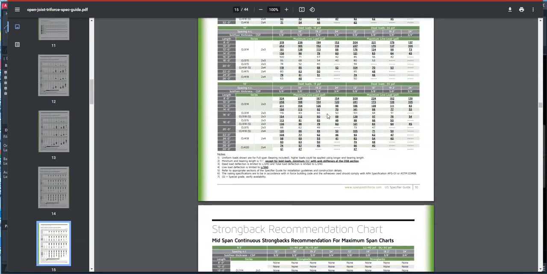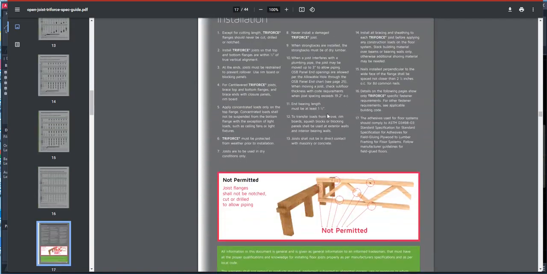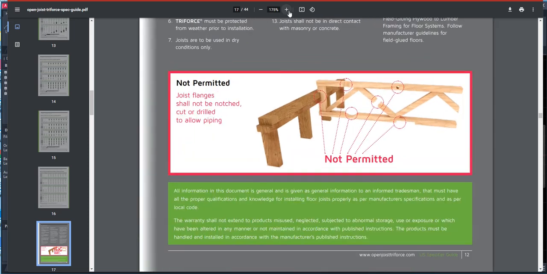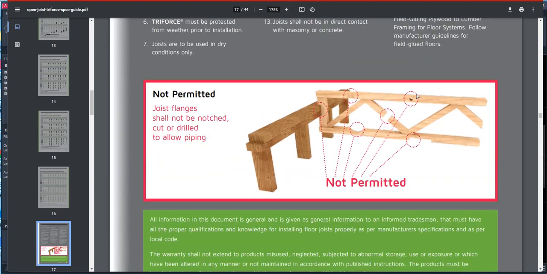When you go further down, you might see warning signs that you can't do this kind. You can't cut through the joist like this. You can't drill a hole there, you can't notch it, you can't cut on top of it, you can't drill vertically, and you can't notch it and attach it to the wood like this.